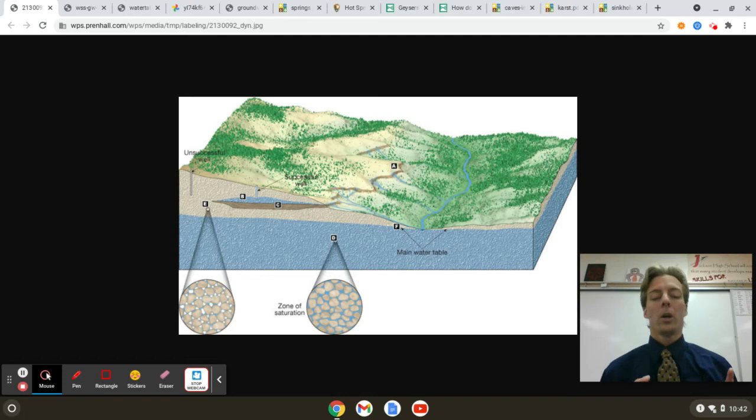Here we go. Groundwater. That's where we're at today. What you don't see, what we can't see. Okay. Rain, it's either going to run off, it's going to evaporate, or it's going to soak in.